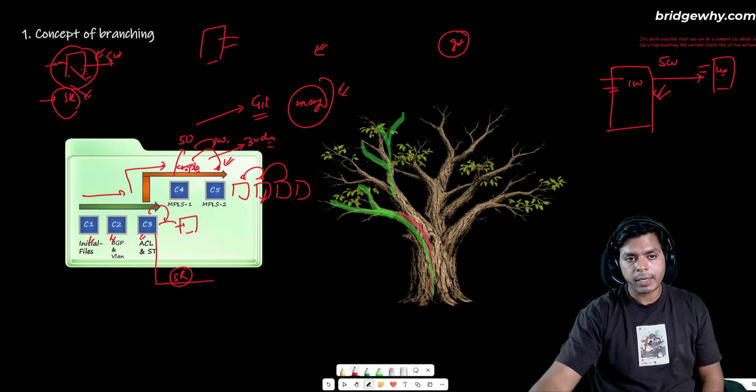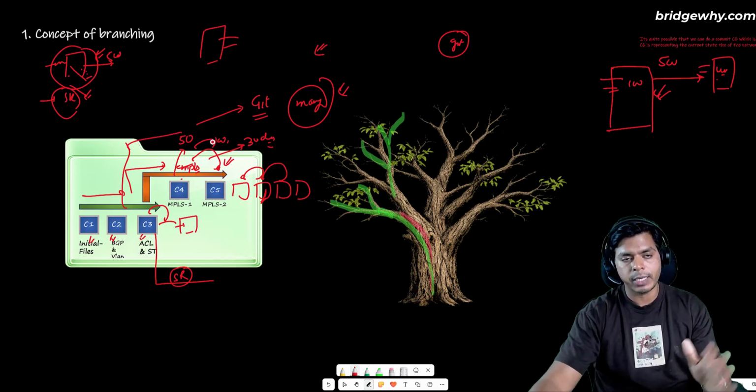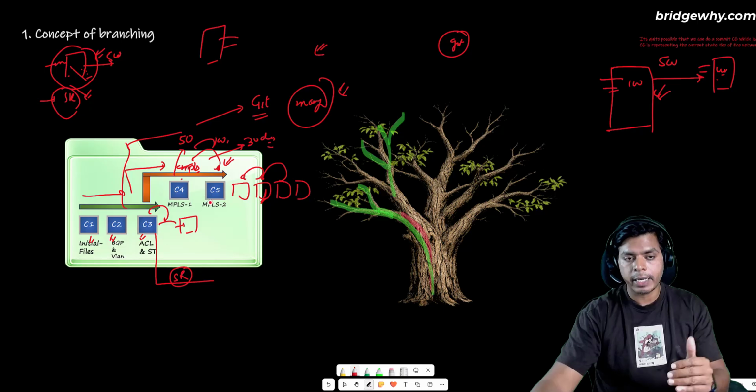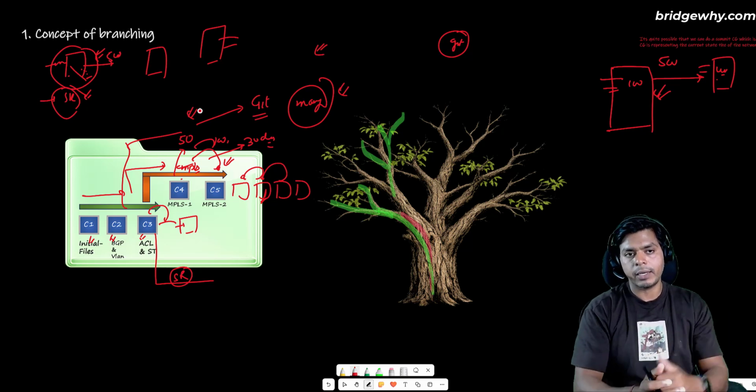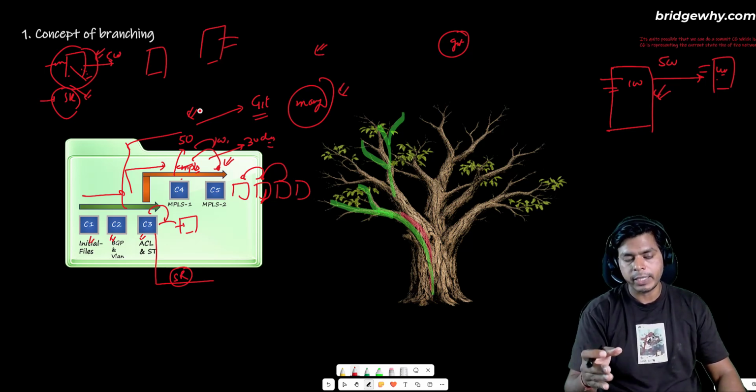So overall, segment routing, MPLS, you can have multiple branches. Instead of differentiating your work to different places, I would still say create the branch. So whatever you are saying, I will be creating a folder. Git is saying, instead of creating a folder anywhere else and version controlling it, do a branching.